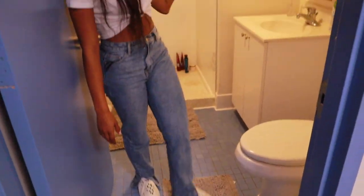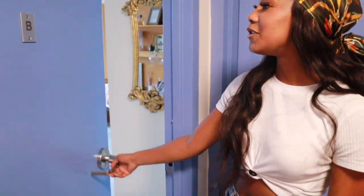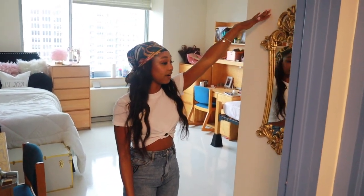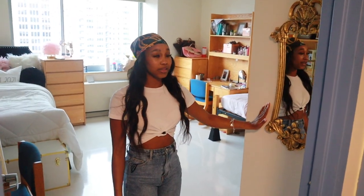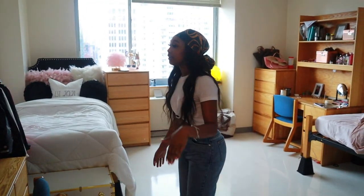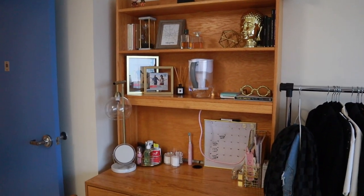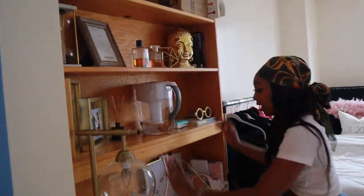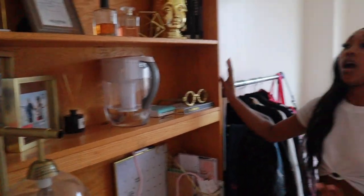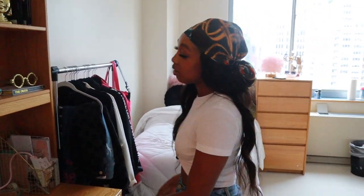We got some little rugs — I think Nayara got these rugs. We have a trash can that we bought ourselves, because your bathroom doesn't come with one. Then we come into my room. To the right side you have this really cute gold mirror with a little seashell on it, which I'm very proud of — me and my roommate Greiner use that a lot. As you walk further in, you first get hit with my desk. My colors are black, gold, white, and then accents of pink — blush tones and blacks.